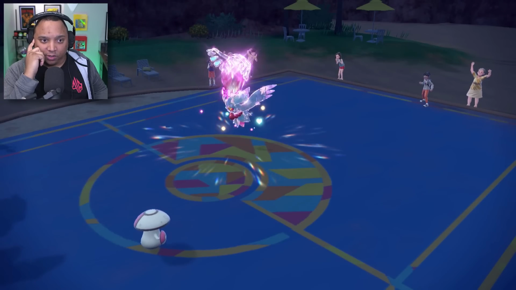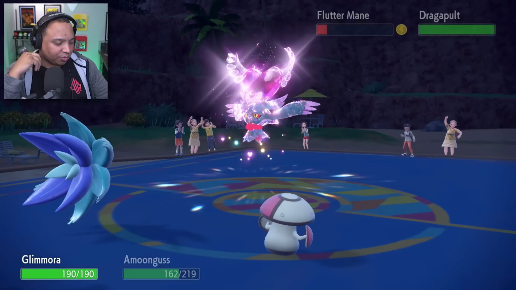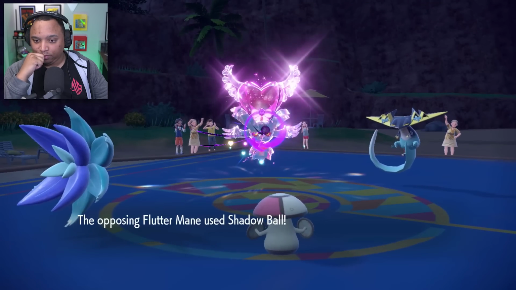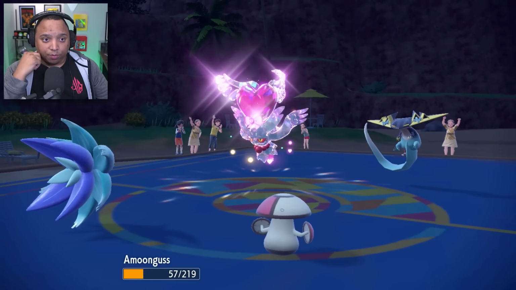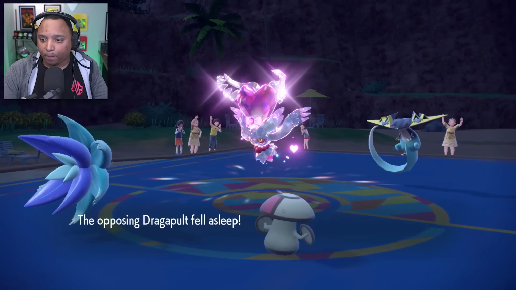I mean, it could be a Phantom Force on the Amoonguss. I'm just assuming that they don't really see the Amoonguss as a threat. Yeah, they don't. Here comes that big Shadow Ball. We're good. We've at least put that to sleep. Good night, Dragapult.